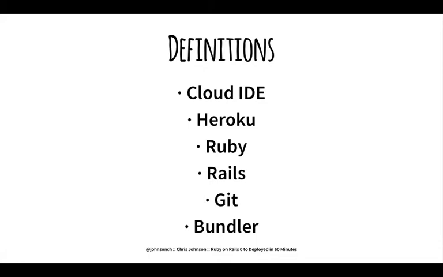Git is a distributed source control system. How many people have used Git? Everybody knows about that. It's heavily tied into the Ruby development ecosystem, so it's a good idea to know. You also need it for deployment to Heroku. And then Bundler is a dependency management system for the Ruby environment. It solves some problems and makes some more headaches. I guess there's no silver bullet in any software development methodology. So it's a tool to help manage your third-party dependencies and libraries and install them in the correct order and the correct versions. So that's the basics.